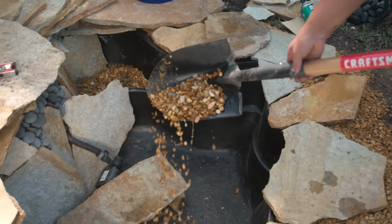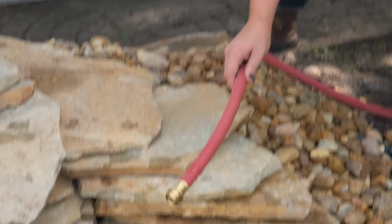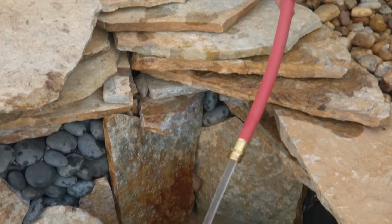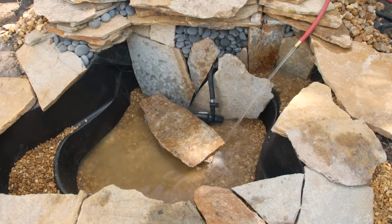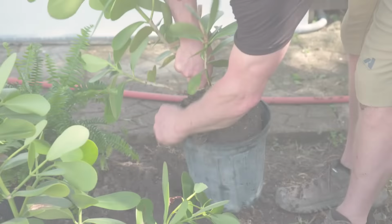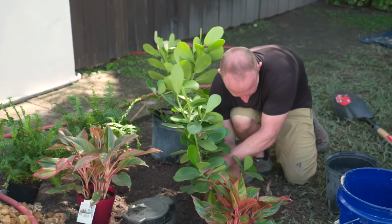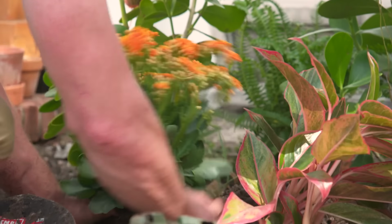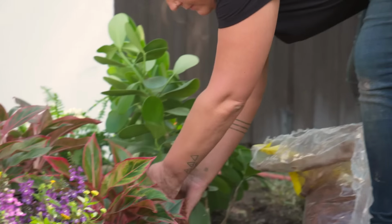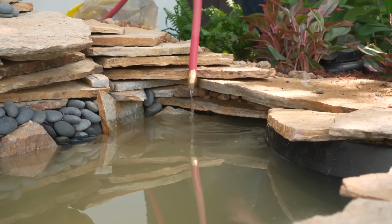We're ready now to start filling up our pond. And to do this, we're just using a simple garden hose. It's going to take a little bit to fill in. While this is filling, we're going to work on finishing up our landscaping. Anytime you're adding beauty and value to your home with a water feature, it always helps to complete the project by adding some new greenery and landscaping around it. It really helps unify the entire project.